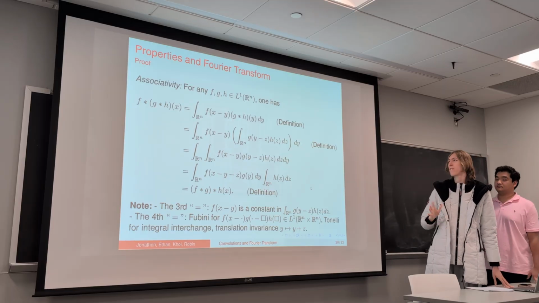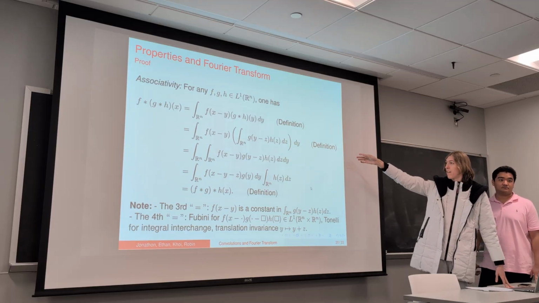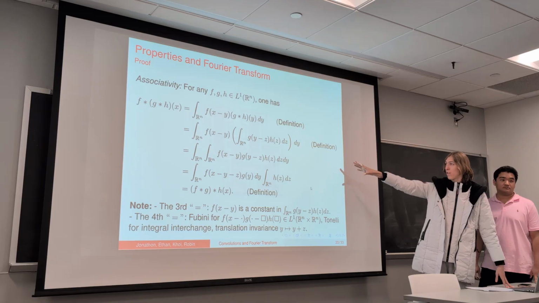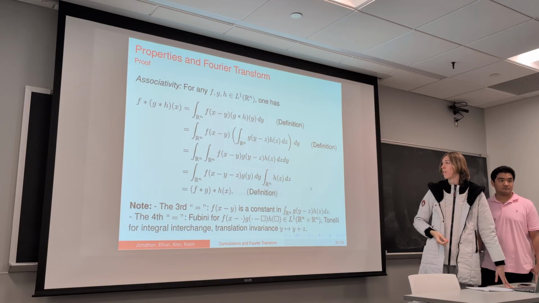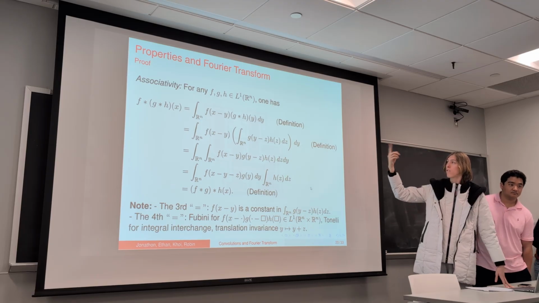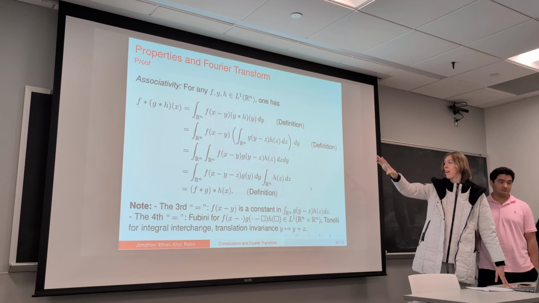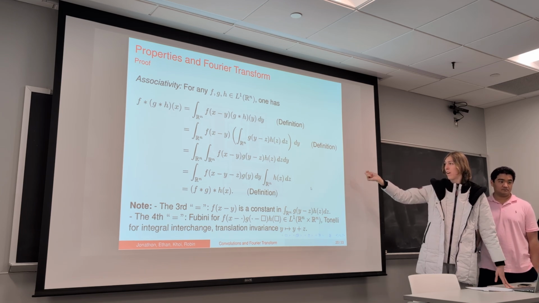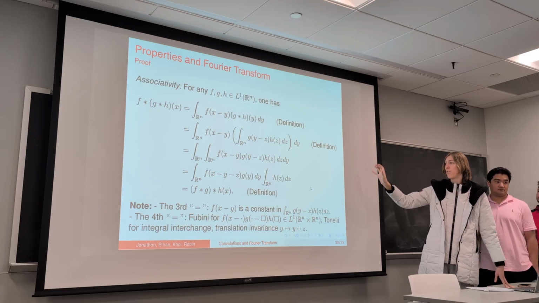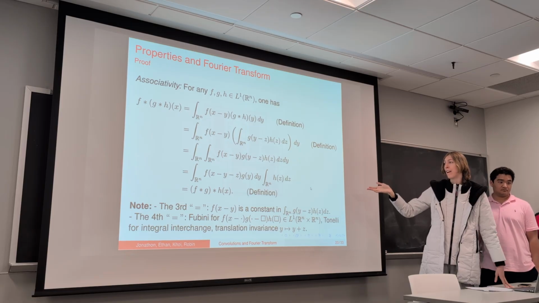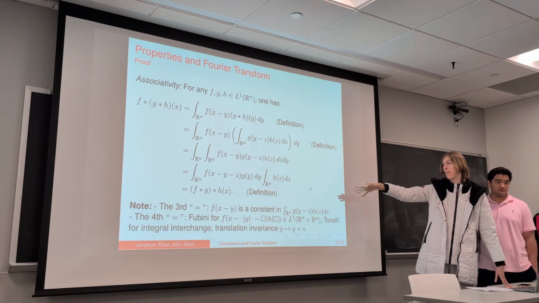For associativity, it's a little longer. We're applying the definition twice. We get this integral here. We're able to absorb the f of x minus y into this integral over dz because it's a constant with regard to that variable. Here, because the integral is finite, because the convolution itself is finite, we're able to use Fubini to exchange our variables of integration. We do another linear change of variables, and then we're able to reapply our definition again to get the desired associativity property.